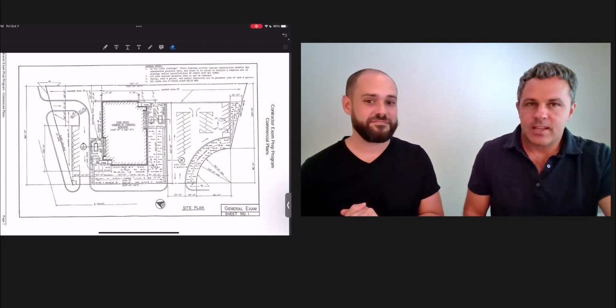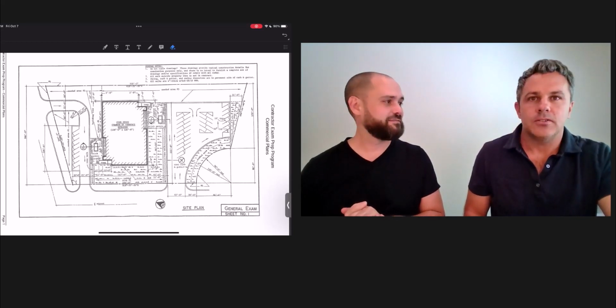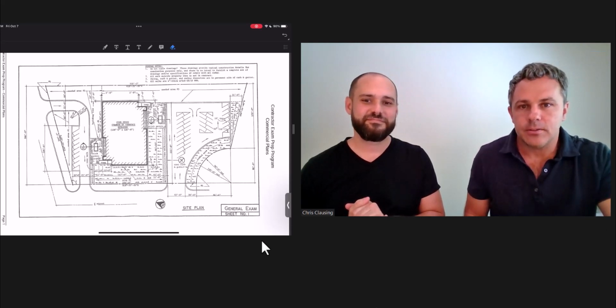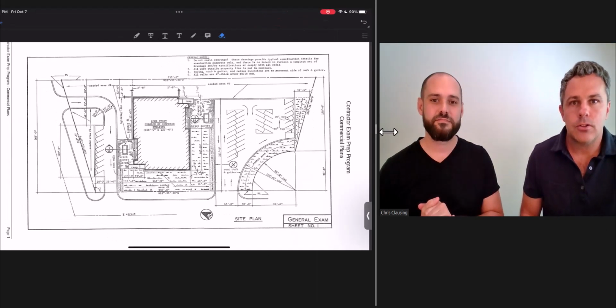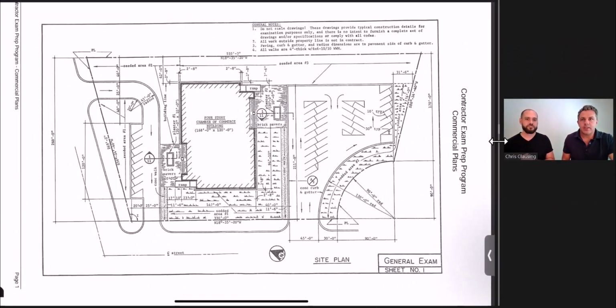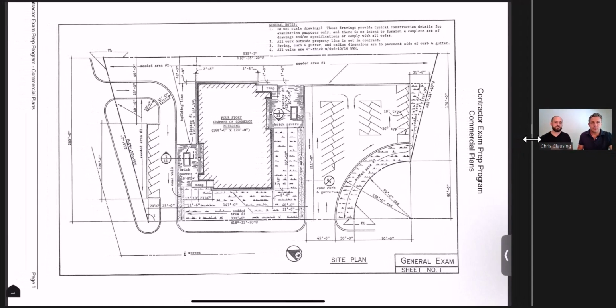So we're taking a deep dive today into what? Into site plans. Oh, nice. All right, well, let's dive right in, as they say. Hold on, let me get you screened out here. Okay, so first of all, tell us what is a site plan. What could we expect to see on a site plan, and what this site plan is in specifically?